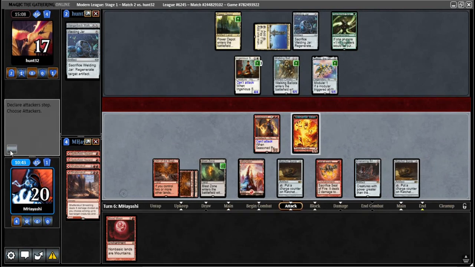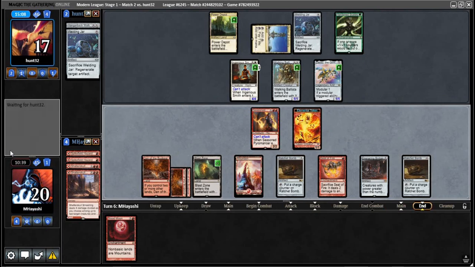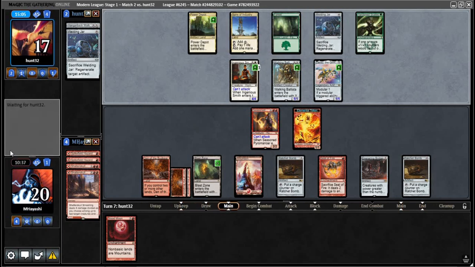Let's see. Yeah, we'll see. We shall see. We could wait until they put Luris to hand to maximize our chances of getting tempo value at least.